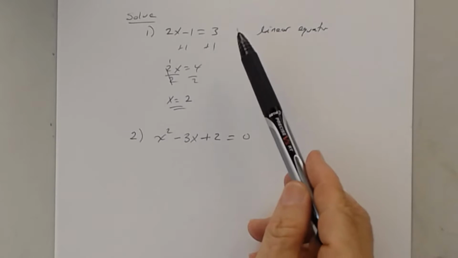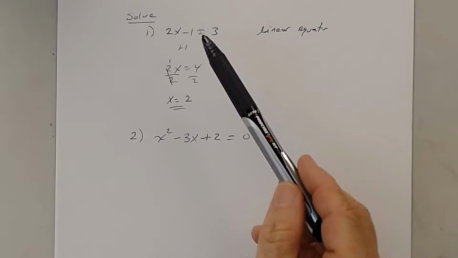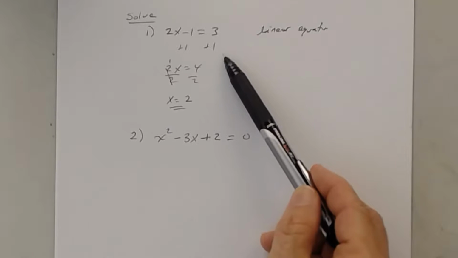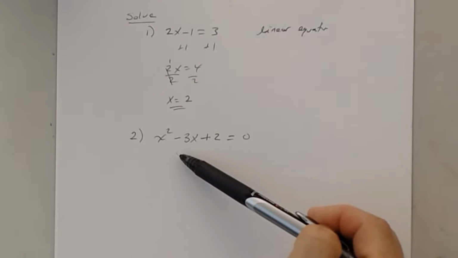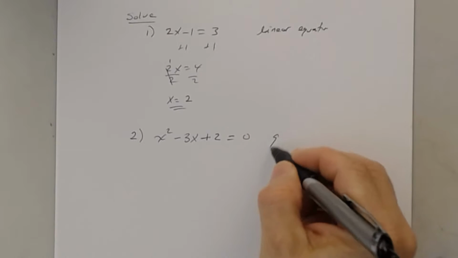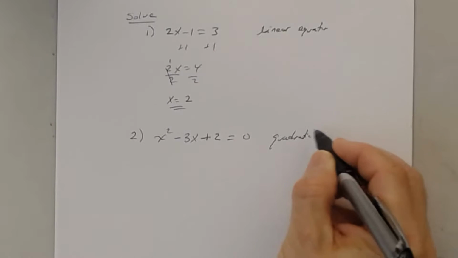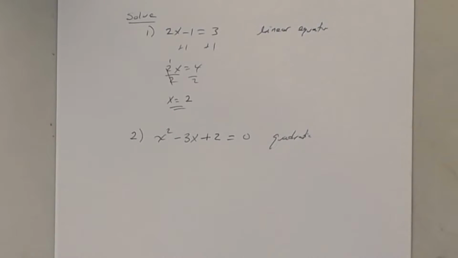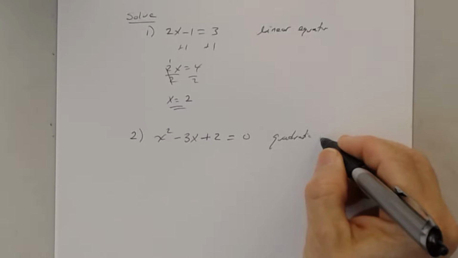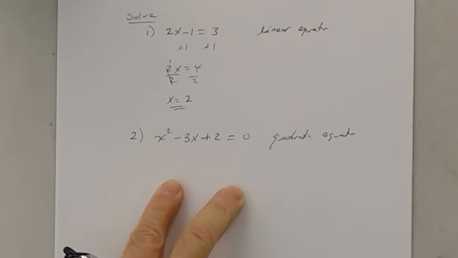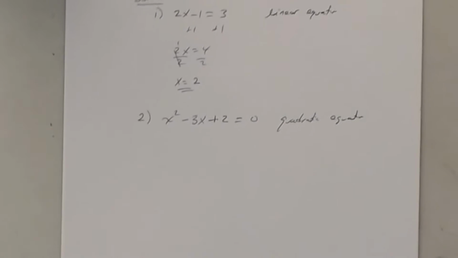So knowing the kind of equation you're dealing with helps you to determine how to solve this. So this is linear, so we know how to solve a linear equation. This is quadratic, so you need to know that this is quadratic and your tools for solving a quadratic equation. For right now, this is quadratic. So right now, though, the only tool you know of how to solve this quadratic equation will be the following. Okay, so let's talk about something. One of the things you're going to need to know to be able to solve this is this idea.